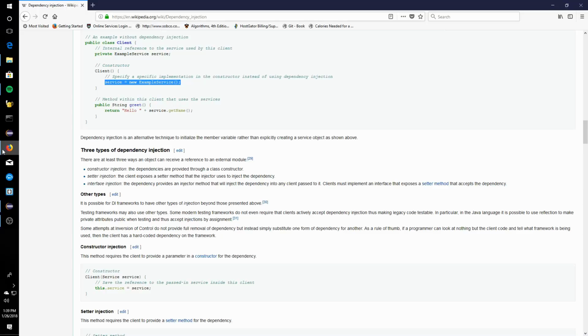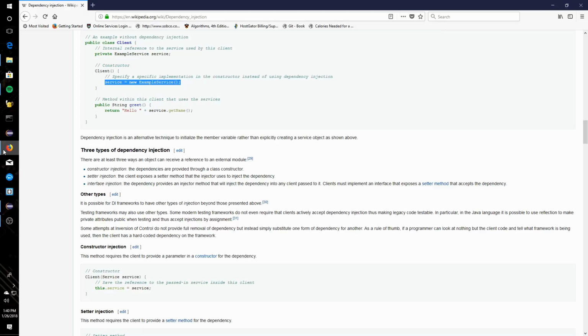Now, in short, the way dependency injection works is that whenever an object is created, with dependency injection, that object receives all of its dependencies from an outside source. This is different from your traditional sense where, when you're creating an object that has another object embedded inside, the object is responsible for going out and getting the references to all of its dependencies. We can actually see that here.